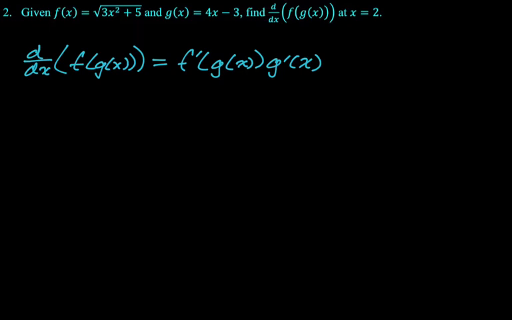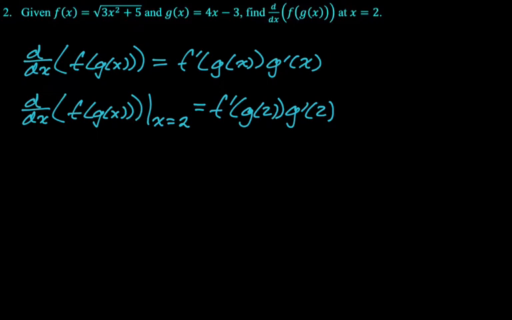We want to evaluate this thing at 2, so that'll look like this, where I'm just gonna use such that notation. The notation is really important. Like you have to master the notation. I see people struggle through calculus because they don't take the five minutes that it takes to just understand all the notation and make sure you're not making those mistakes. To solve this now, I'm gonna need to find g of 2 and g prime of 2 and then f prime of whatever g of 2 is. So g of 2, I'm gonna go up to g of x and sub in 2. That's 8 minus 3 is 5. So g of 2 is 5. So at this point, I'm basically finding f prime of 5 times g prime of 2.